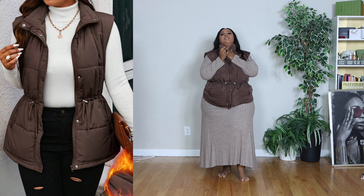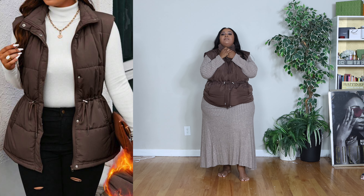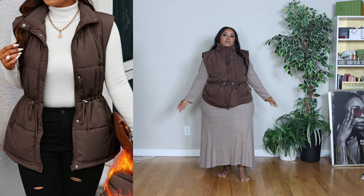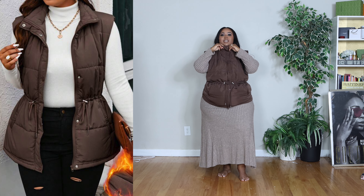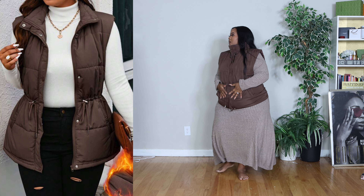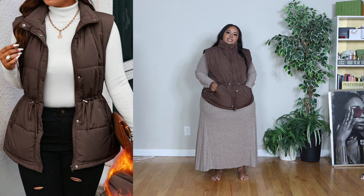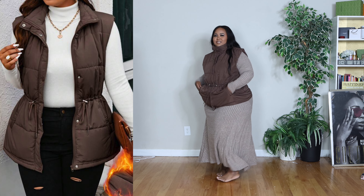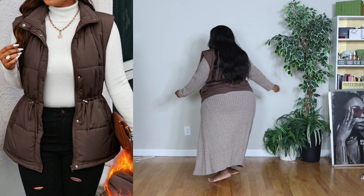If I button this up you're going to be able to tell me nothing — I'm entering my puff daddy era. I don't even know if Puff Daddy even wore puffers, but whatever. She's cute. Now that I have it all on though, I have mixed feelings. I thought this was going to be like the shiz, but now that I have it on — what do we think?